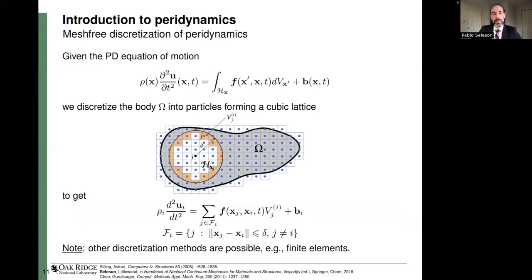But let's talk now a little bit about computing. So in order to compute with Peridynamics, in particular to be able to model fracture, we need to discretize the equation as usual. Now, this is a continuum model, so we can discretize with different methods. For large-scale engineering problems, normally a mesh discretization is employed, where we take a body, we discretize with a set of computational nodes in blue, and then what we do is we evaluate with a collocation approach the equation of motion at every node i, and then the integral is discretized as a summation with weights.